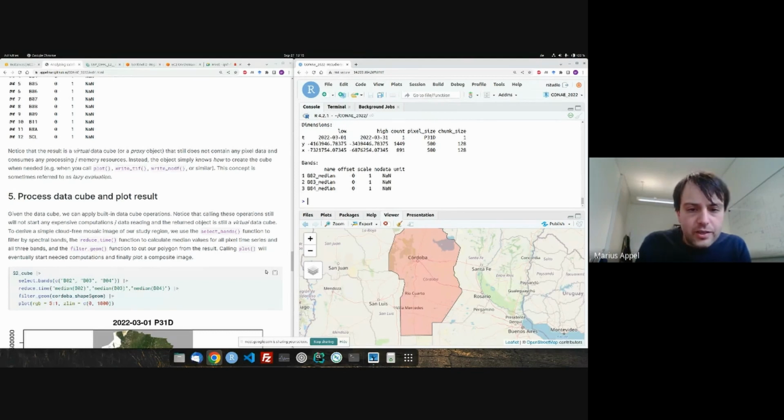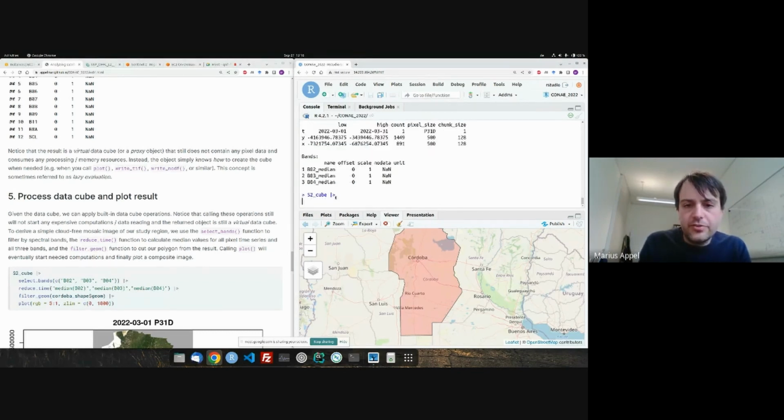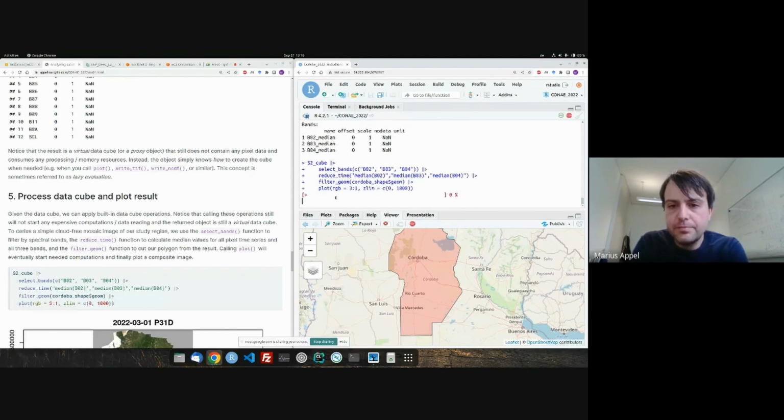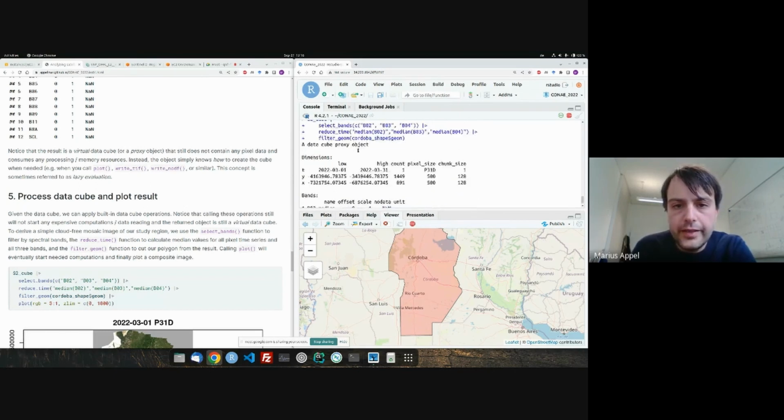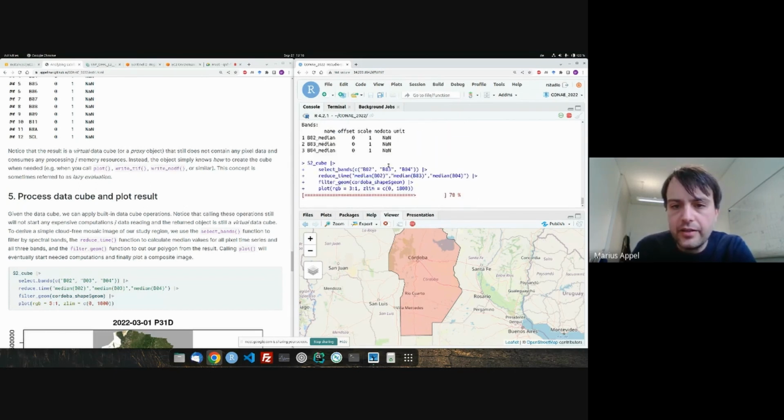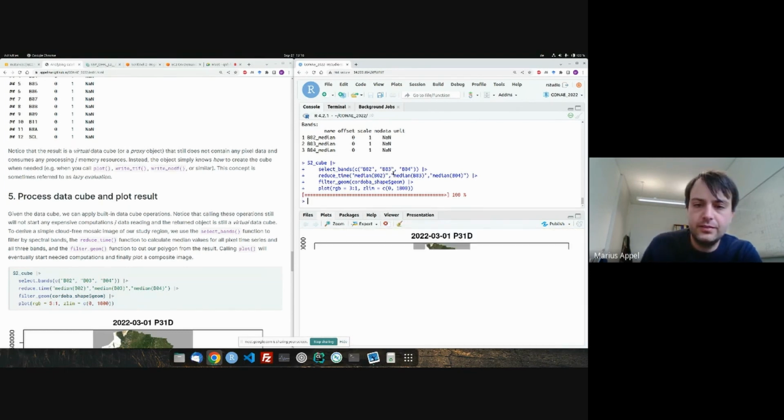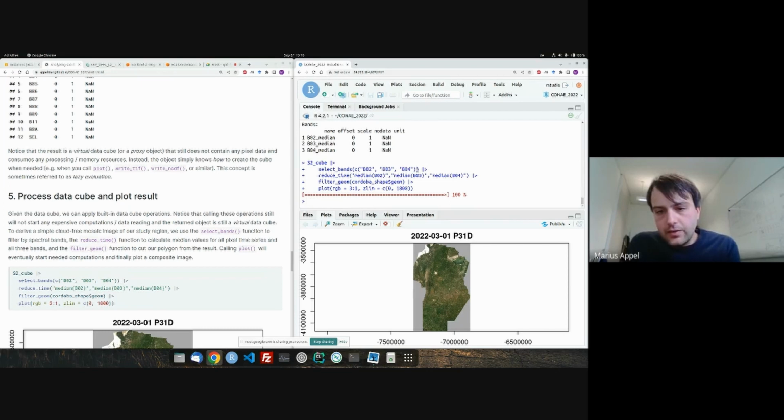But now let's really run the computations. And of course, now it takes a bit longer. So you get a progress bar. And then things are really read from Amazon Web Services. The image data is read, the data cube is constructed, and all the operations are performed. And then in the end, you hopefully see an image once it finishes. Yeah, exactly. And I think that's almost cloud-free, I would say.